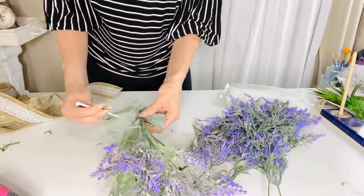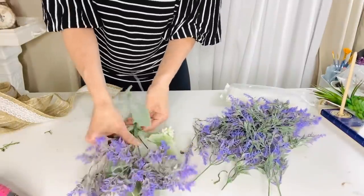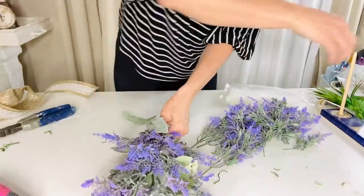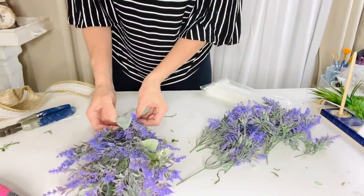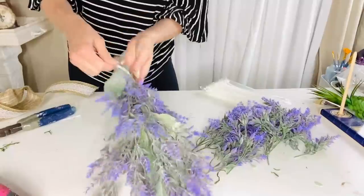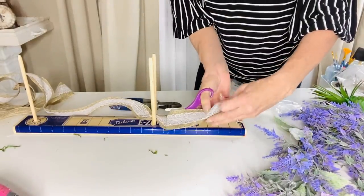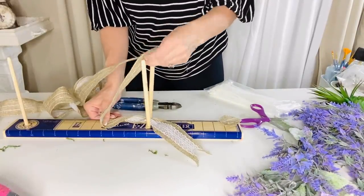This next Dollar Tree DIY is such a fun one. I'm taking a piece of lamb's ear and some Walmart lavender and using zip ties to zip tie them together. Then I'm adding smaller pieces of leftover lavender to the top. You can use a piece of garland — I just used the end of a lamb's ear garland, but any greenery would work. I wanted this to have a French farmhouse chic effect. Now I'm going to make a cute little easy bow using my easy bow maker, which you can grab at the craft store, on Amazon, or at Deco Exchange. For this bow I'm doing a little smaller — about five inches across.